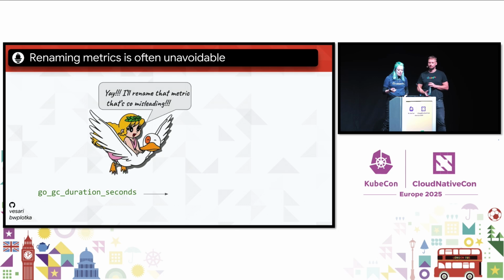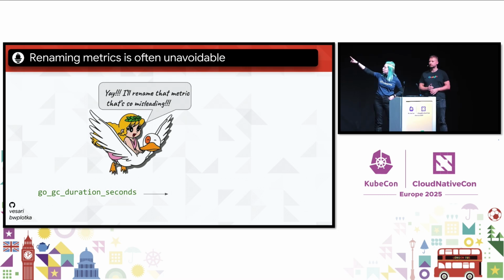And then sometimes, I mean, you respect all the conventions, all the formal things, all the suffixes, and all the rules, etc. But then you really realize, I should have named this metric better. This does not convey the meaning that it has. I mean, this is right, but no. This is something that we experienced last year when we were doing some housekeeping in Prometheus client Golang. We were doing some housekeeping in the Go runtime metrics that the client supports. And we realized that there were really metrics where this name doesn't make exactly sense. It could be named really better, like this one.